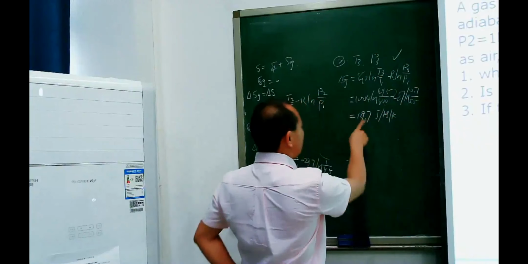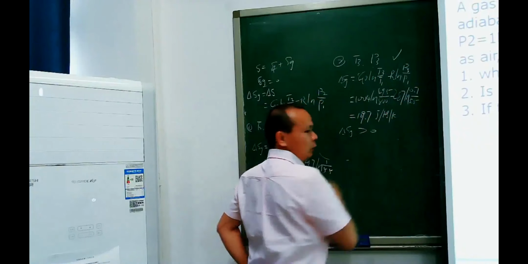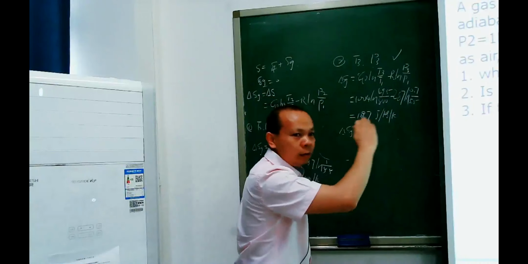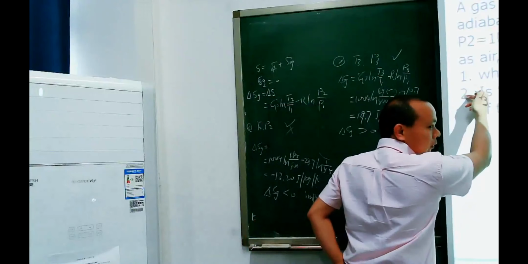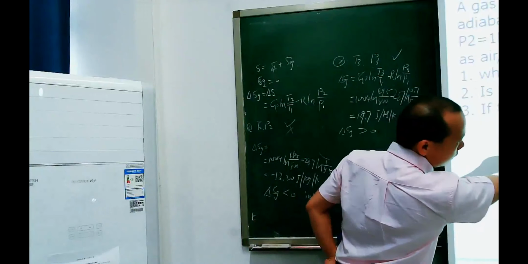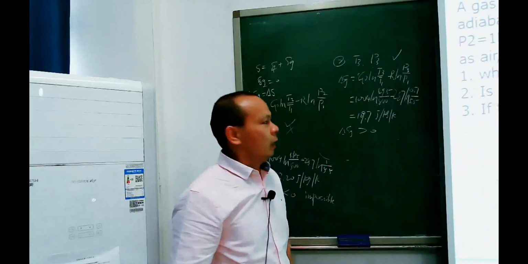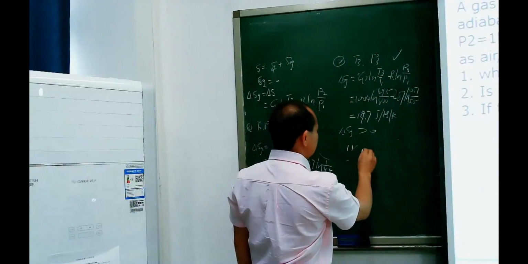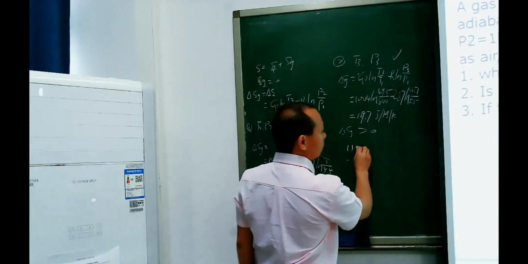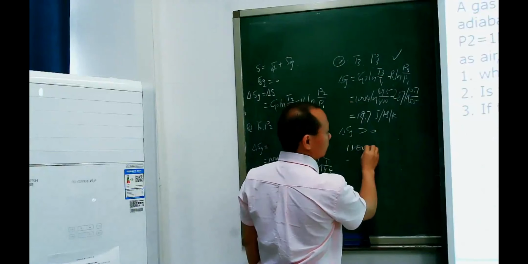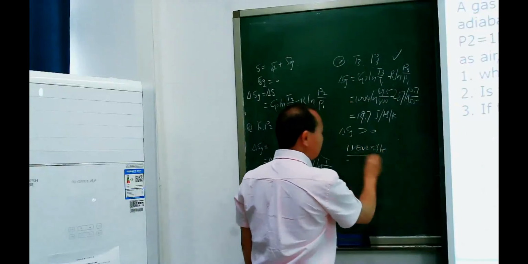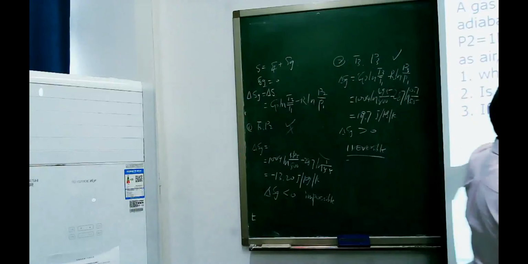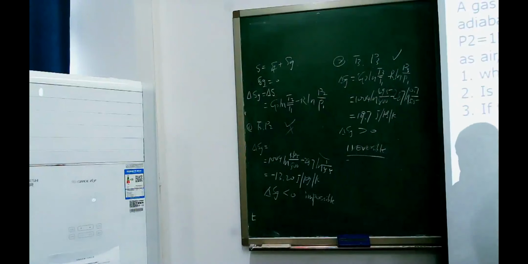And then we know here delta SG is greater than 0, and we know it's possible. And we also can ask the second question. It is an irreversible process. Yes. So it is irreversible. Okay, you should know this. For this one, I said just now you don't have to know how to calculate it.